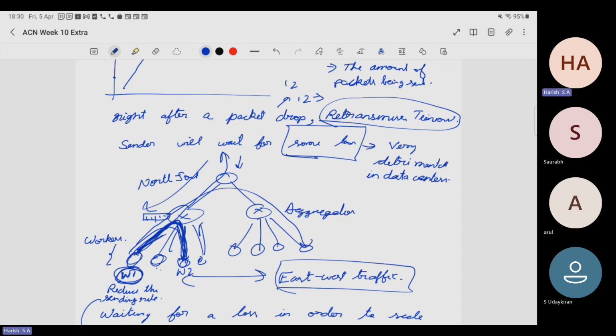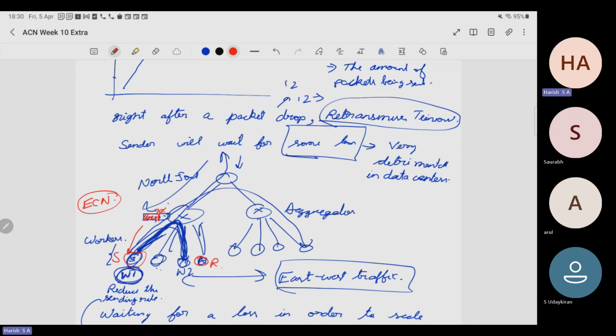So the idea here is to let, this is the sender, this is the receiver, this is the sender, this is the receiver. Then even when the buffer is this much full, let's say 70% full, you let the sender know that the buffer is getting full, so you reduce the rate at which you send packets. That's it. You're just going to reduce the rate at which you're sending packets. That's all. So to do that, they take the help of something called ECN, explicit congestion notification.